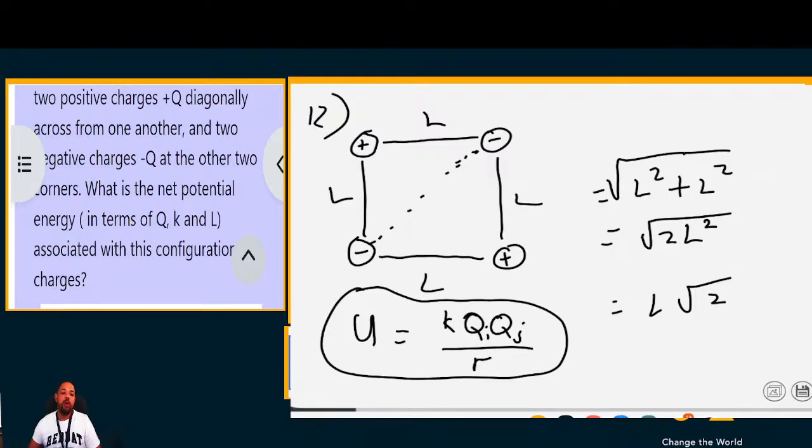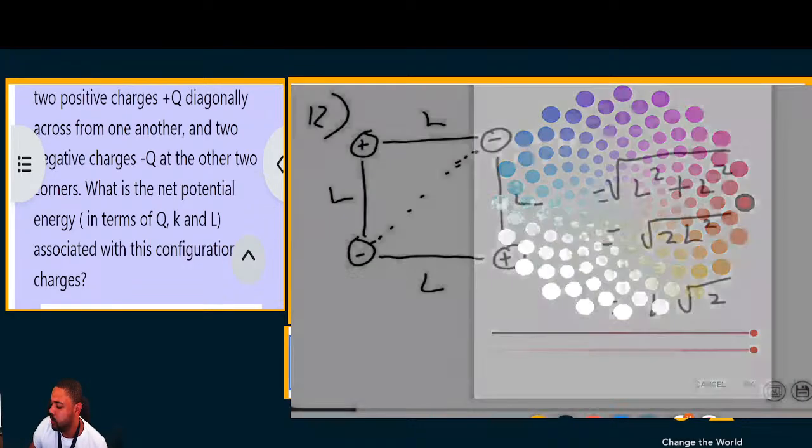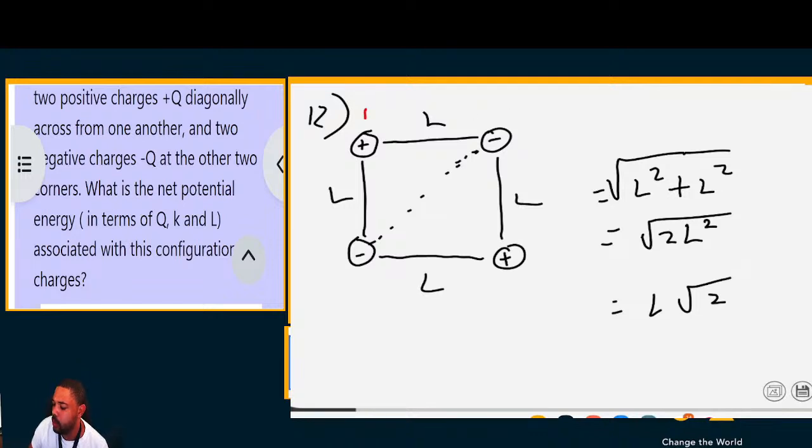Now, how do we calculate the total electric potential energy? It is just the sum of all the electric potential energy pairs. In this case, it will be all the unique pairs. Let's call this charge number 1, this one charge number 2, and going clockwise, charge number 3, and charge number 4. Let's not go into what they're called at the moment. Let's just name them like that. Now, I want to know how many unique pairings of charges there are.